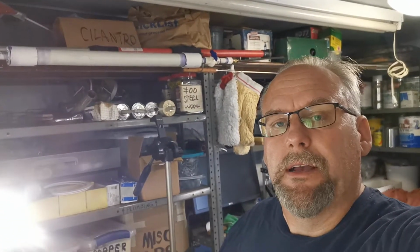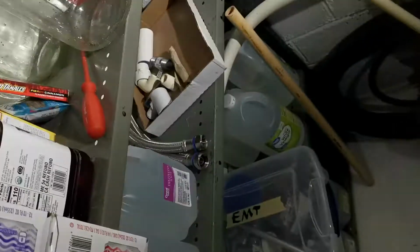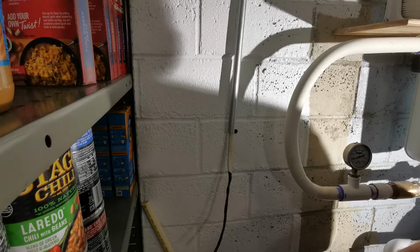One of the things I realized in the last video, I forgot to ground that handy box. So I'll be doing that. I'll also be grounding this box. So I just forgot. I've got a little whip of ground that I can use. So I will be grounding that one and, of course, grounding this one.